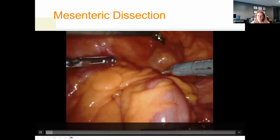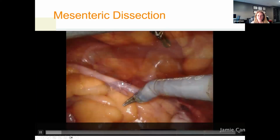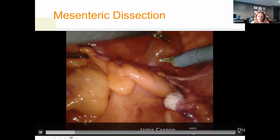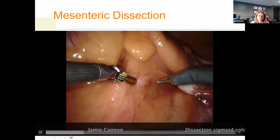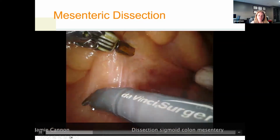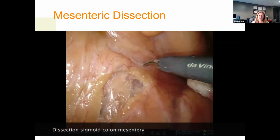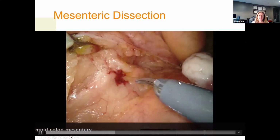So here we're starting. You see my bipolar, I just lift it anteriorly to get it out of the way. And then my grasping retractor is going to hold the redundant rectosigmoid up and put the mesentery on some tension so that we can see where the IMA is coursing. And then I'll come down with my bipolar. So we can see here where the IMA is running. I lift that up with my bipolar, and then we're going to score the peritoneum underneath the IMA and find our plane. You want to be careful that you're staying right underneath the IMA. You can see the pointer there showing where that plane is.